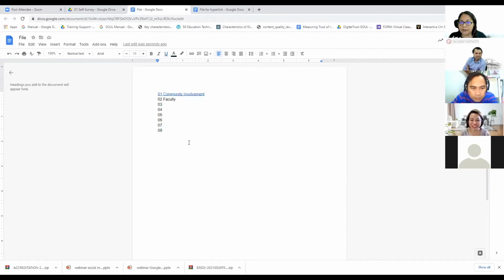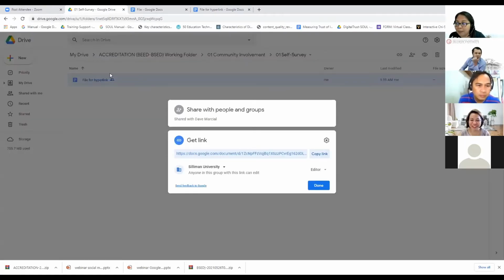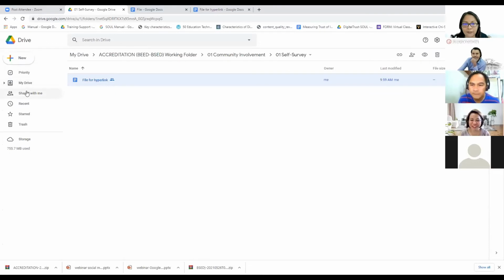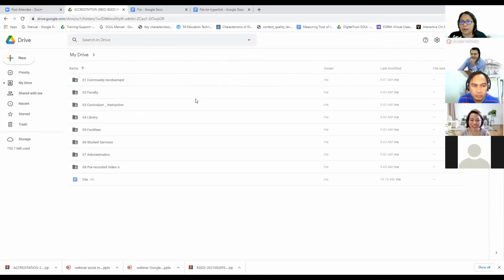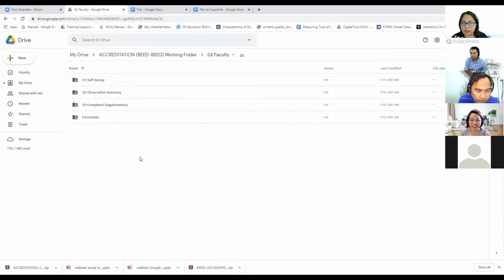How about if there's a need to link it to a folder, especially because for faculty we have many faculty, and there are a lot of records per faculty, so we need many files within a folder for a particular faculty. So we go back to our working folder, for example this is faculty, and then we have exhibits.